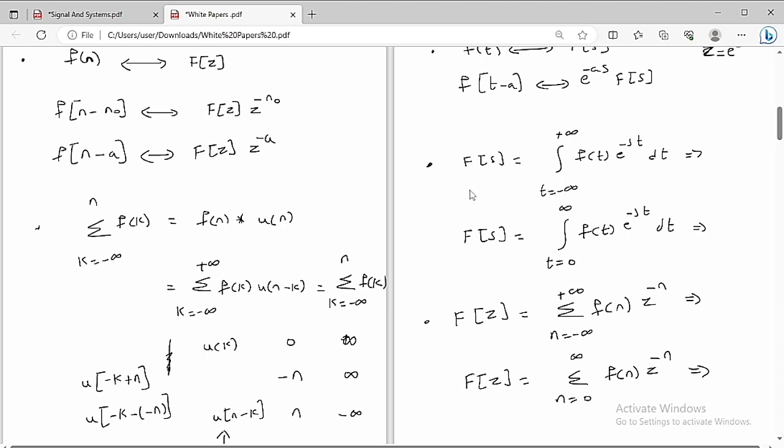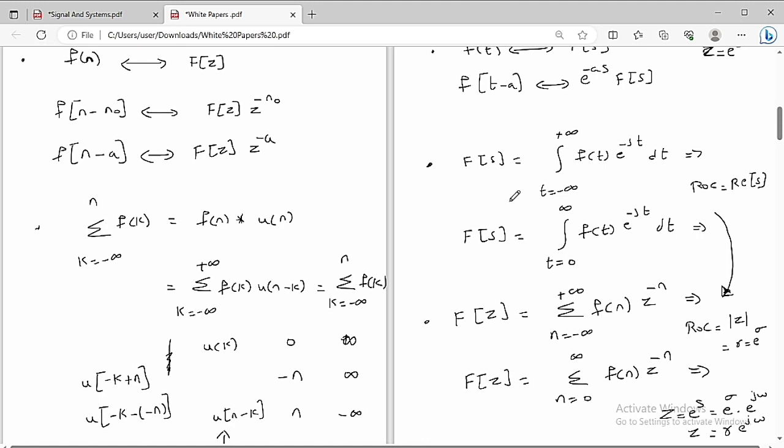From the Laplace transform only, we have got the z transform, just by interchanging the integration by summation and t by n, and e to the power of s is nothing but z. So always remember z is equal to e to the power of s. S is nothing but sigma plus j omega. So if you simplify, we get e to the power of sigma into e to the power of j omega. E to the power of sigma we assume is r. So r into e to the power of j omega. In the case of the Laplace transform, what is the ROC? The ROC is the real part of s, which is sigma. In the case of the z transform, the ROC is the modulus of z, which is r. R is nothing but e to the power of sigma. So these things always keep in your mind.